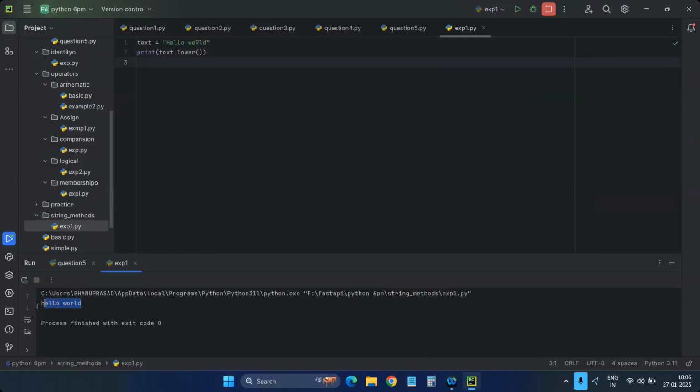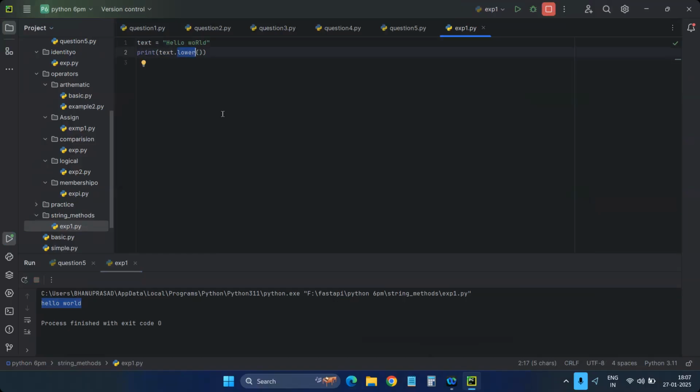You will get hello world in lowercase. Here you have different cases, some uppercase and lowercase in a clumsy format. But if you want to make it clean and display it, you can use inbuilt methods like this.